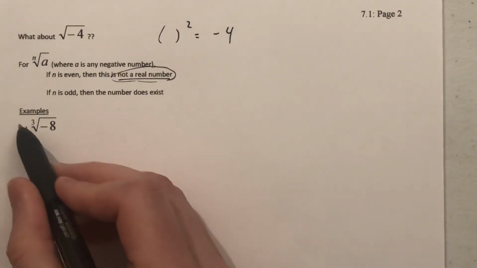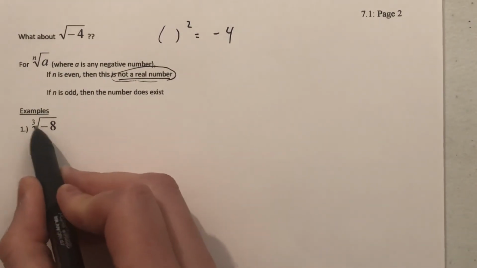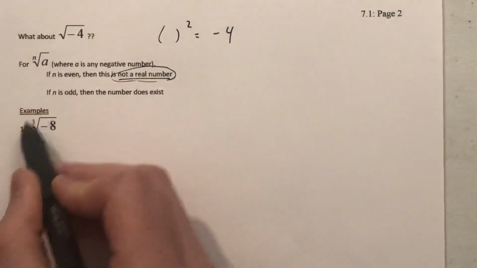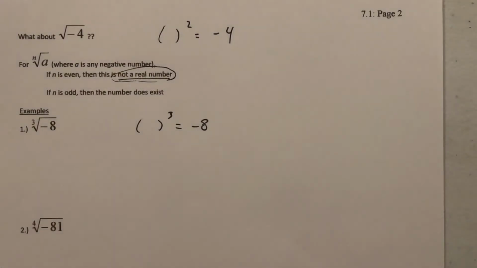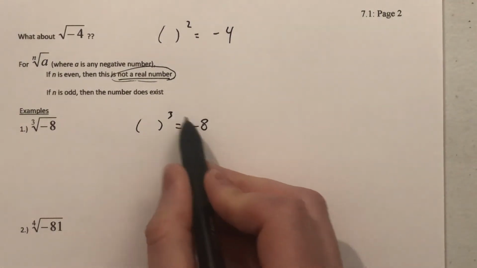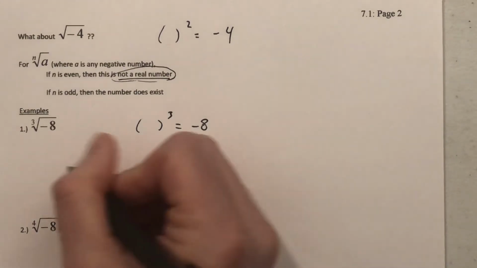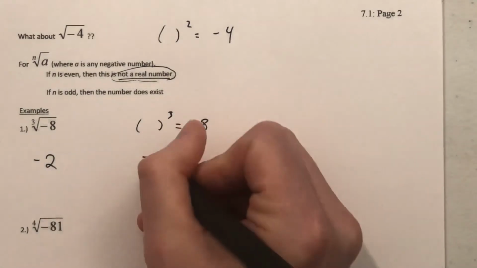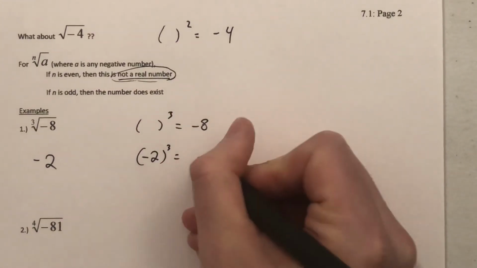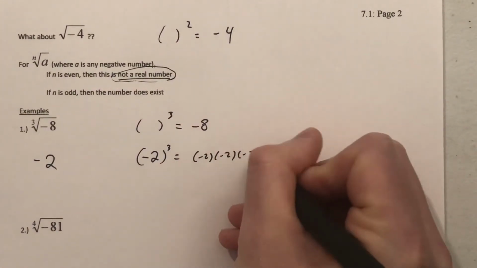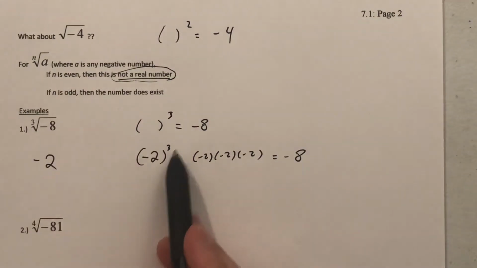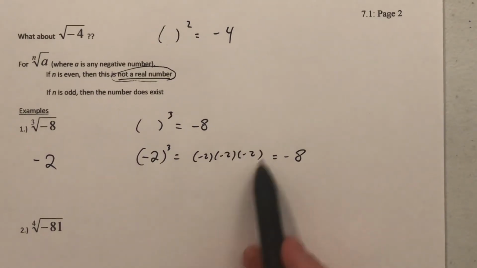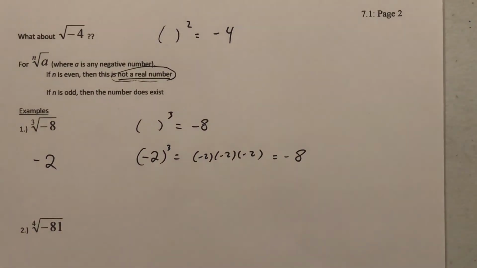So, looking at this one, the cube root of -8. Notice we have a negative on the inside, but n is odd. So we're asking, what would you cube to get -8? In fact, 8 itself is 2 cubed, and so we could say that this would be -2. Because if I said -2 cubed, that's -2 times -2 times -2, we would get -8. This is why odd indices are okay, because odd powers leave you that one additional negative to be able to obtain a negative result. So that is absolutely doable.